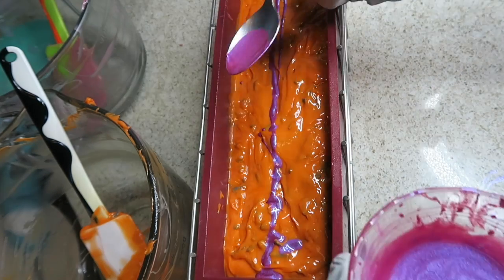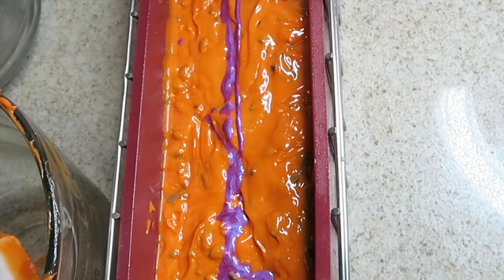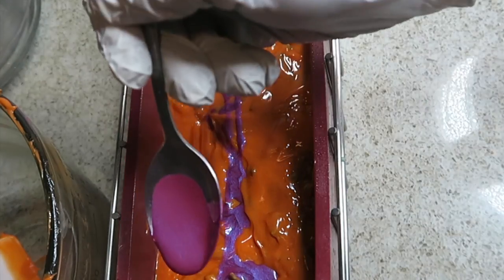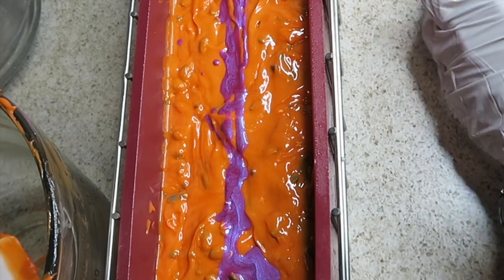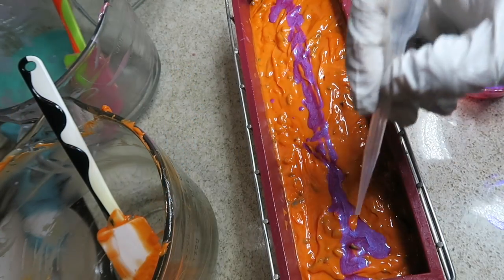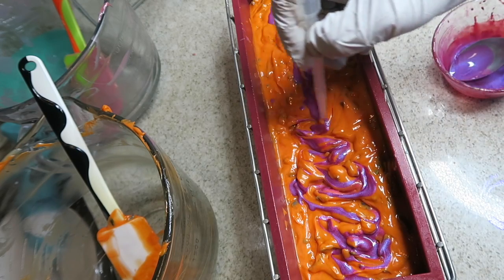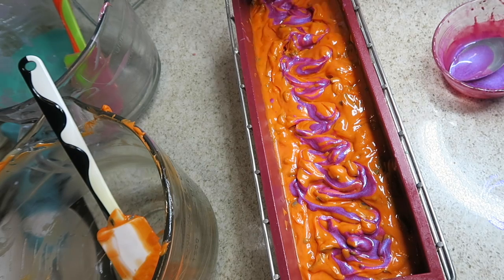I've never done it this way. So this is going to be another way to integrate the design because most of the pink is on the bottom of the soap, so this way I get it on the top as well. And I still haven't replaced my chopsticks. I'm going to use this. It's going to be a little rough because of the confetti, but it should still look nice.